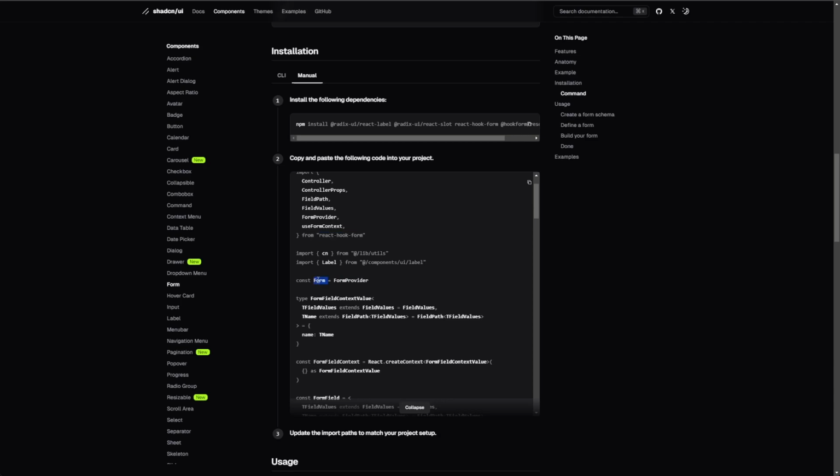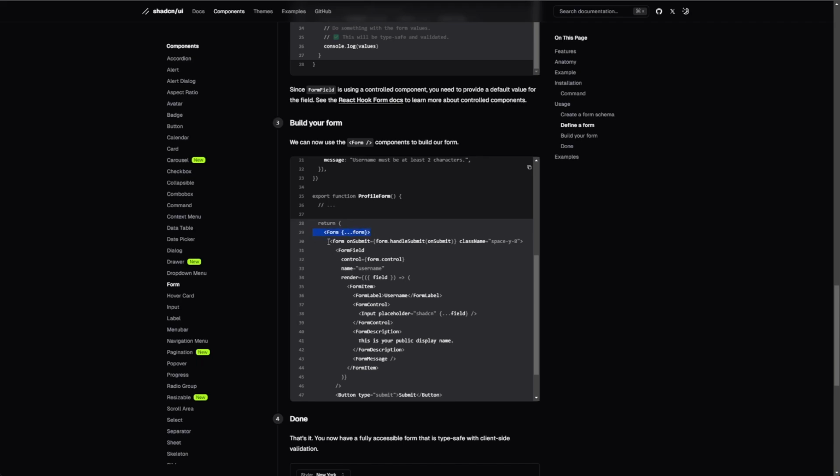So the naming is a little bit off here, and that's just something to keep in mind. But that's just really up to you, because if you look at their example, you can see that they use Form here and then Form here. And basically it's a little bit confusing because this is the form provider context and this is the actual form. So just keep that in mind.